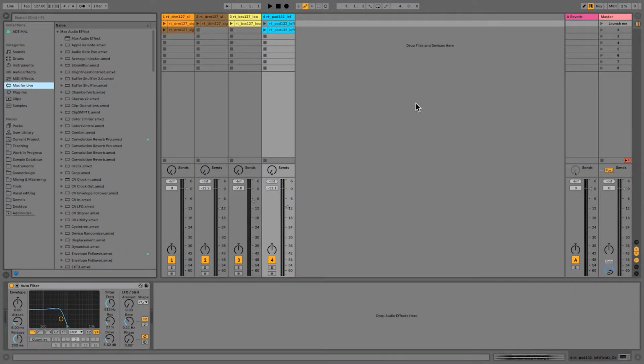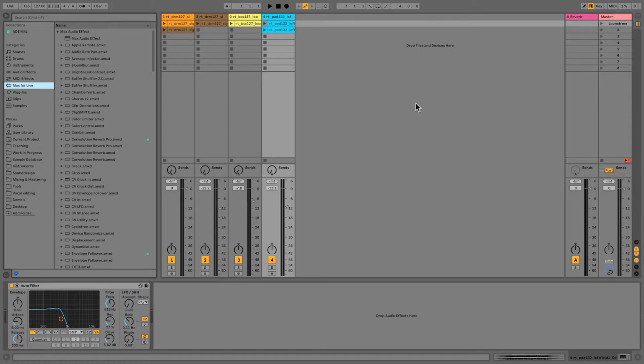Okay, ready? Let's go. First of all, what is Max and what is Max for Live? Max on its own is an application with which you can create Max patches and Max for Live devices. So Max on its own is an application, as I said, but it's also a language, a visual programming language, which means that you can visually connect objects to each other in order to get something done instead of writing actual code.